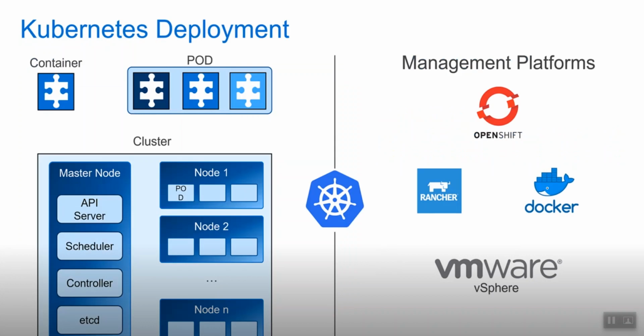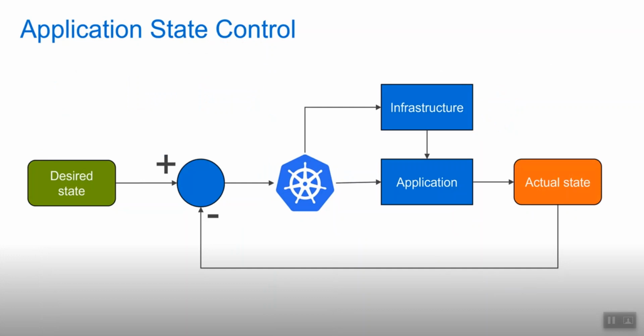Kubernetes is the core orchestration platform that has now evolved as the de facto choice to deploy containerized applications. You can download the core Kubernetes, or the vanilla Kubernetes itself, but there are multiple vendors who are providing Kubernetes distributions with additional features and functionality to make it easy to get started and operate a Kubernetes environment at an enterprise scale. Let's take a quick look at a very important feature of Kubernetes.